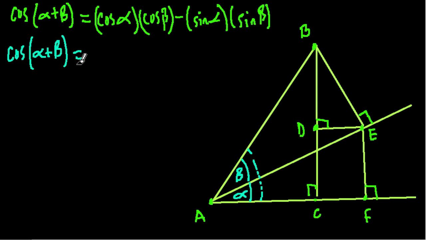What does that equal? Well, the cosine refers to our adjacent side over our hypotenuse. The triangle here is triangle ABC. So the adjacent side is going to be AC, and the hypotenuse is going to be equal to AB.